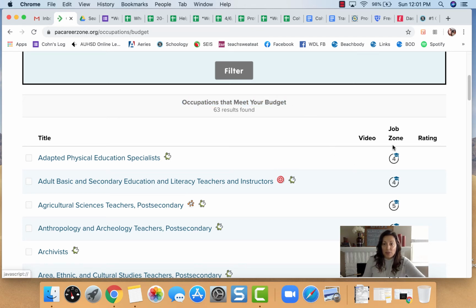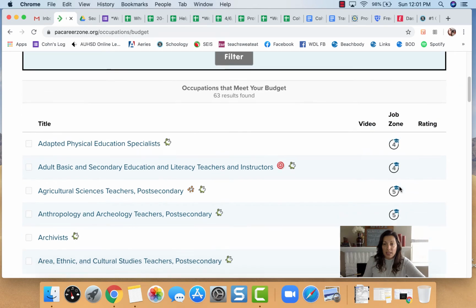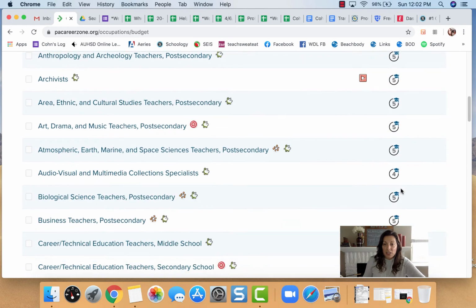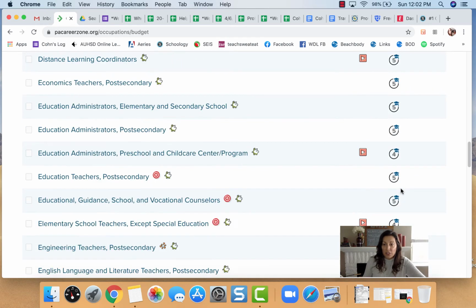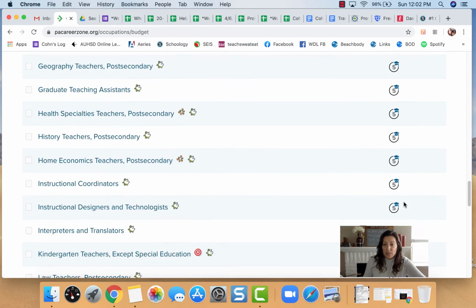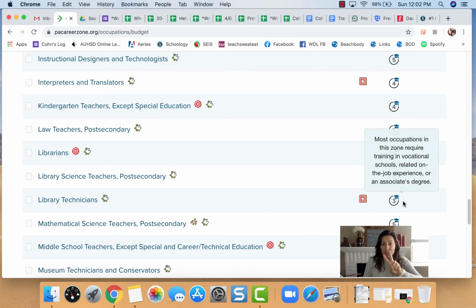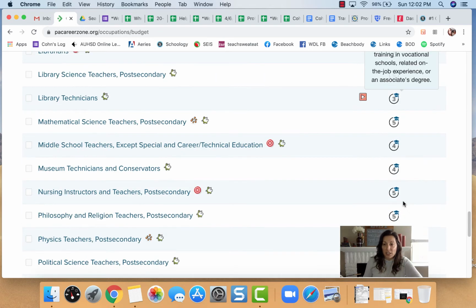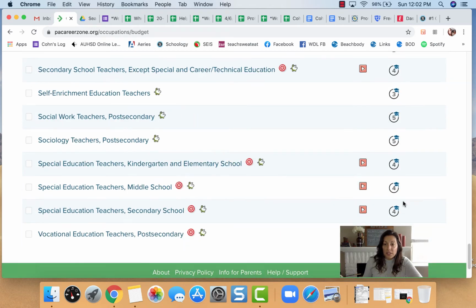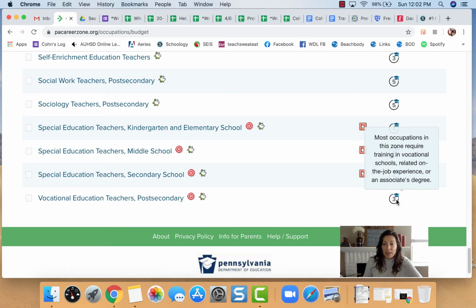Okay, and when it says job zone over here, what it's saying is how much education you need to do that job. So to do all these jobs in education, 5 means you need a lot of education, right? Because to be a teacher, you have to have your bachelor's degree and you have to have a teaching credential. It's a lot of education. So you can scroll down the list, right? You're probably not going to be able to do any of these jobs in education based on the budget that I just made when I randomly picked stuff, because you need advanced degrees to do all of those.